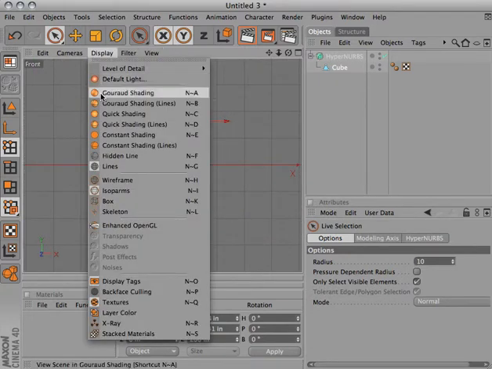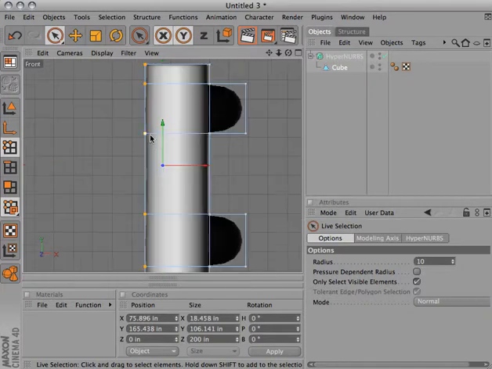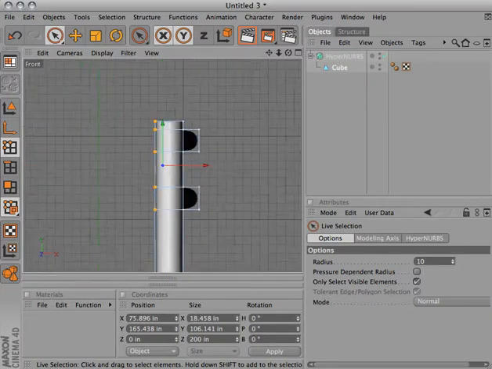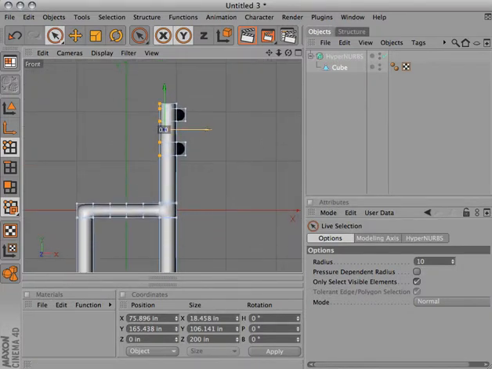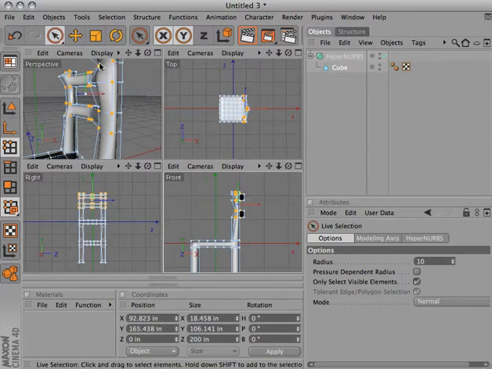And I'm going to go into the side view. If I want to, I can turn on garage shading here. I'm going to hit the S key so I zoom in on that. And what I'm going to try to do is change. Oh, I missed a point. I see that because one didn't come along. Let's go find out which one it is.